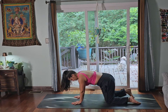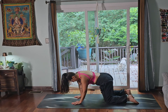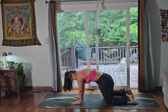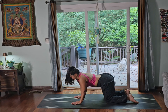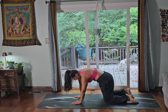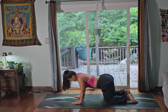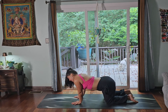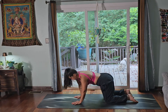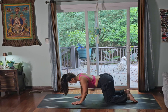Come to center and take some barrel rolls. Inhale, drop your belly down. Exhale, round your back. Inhale, drop your belly. Exhale, round your back in circles. Bringing your ribs to the right, up to the left, and down. Really pushing the ground away.